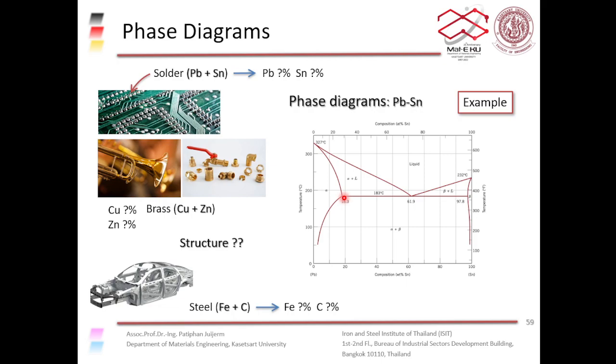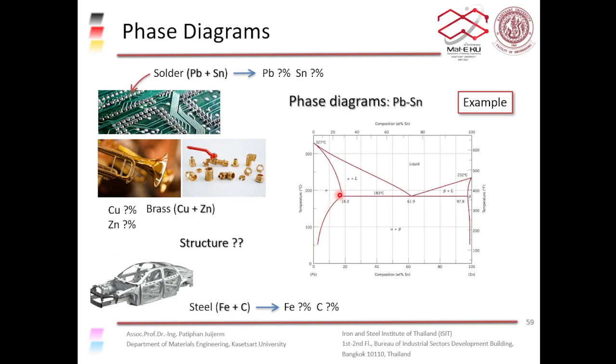In fact, if you notice this line here, you will see the same thing, right? At low temperature, you have lower solubility limits. Say closer to room temperature, the solubility limit of tin in lead to get the alpha phase is maybe 3-4%, 5% by weight, right? And as you increase the temperature, you can see that the solubility limit increases as well.